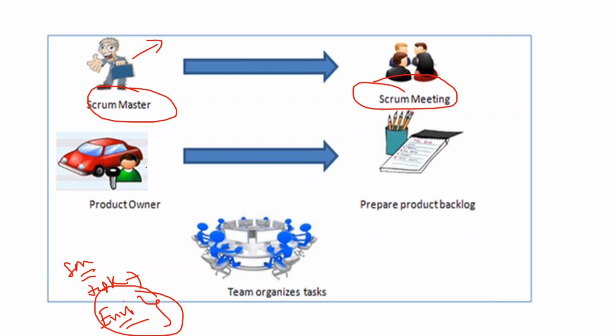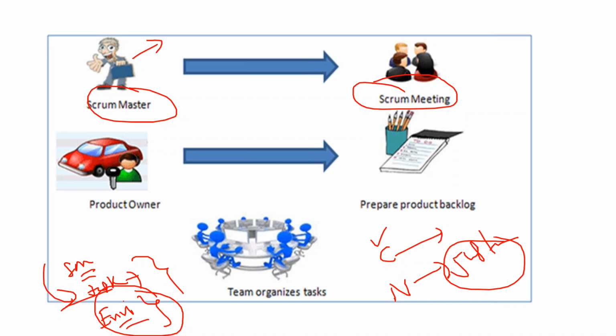Then the Scrum Master will follow up: why is it taking a long time to fix that issue, or why is the environment setup taking so long. All these things will bother him. We don't bother about anything else. If we completed our task, we just say completed. If we did not complete the task on time, we have to give a small reason for justification, a proper reason for why the task is delayed.